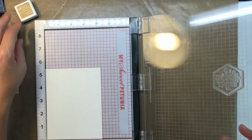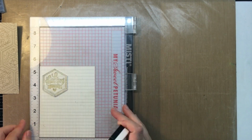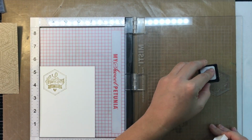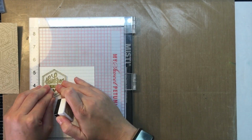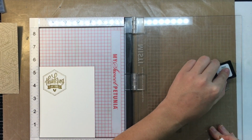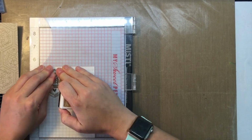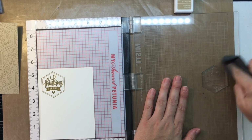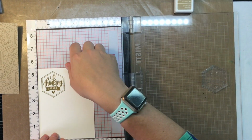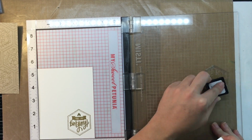I'm rubbing that stamp a little bit just because that particular sentiment hasn't been used before. And I did notice after stamping that my microfiber towel actually left some fibers on my stamp. So what I do is I clean it with the Gina K Tidy Towel really well, and then stamp again on the opposite side of that card panel and get a much better impression. So that's the one that I end up die cutting for the card a little bit later.